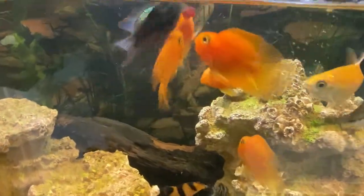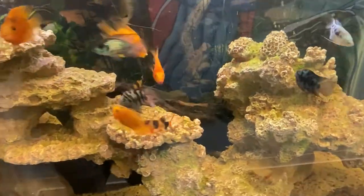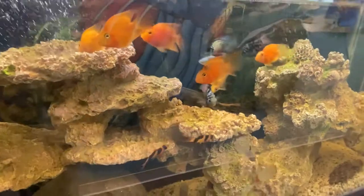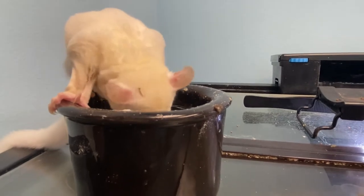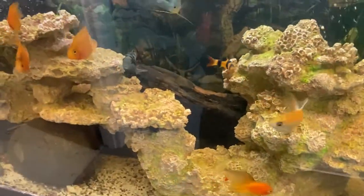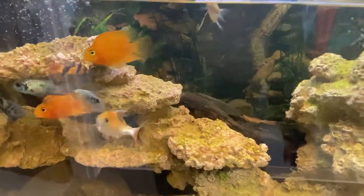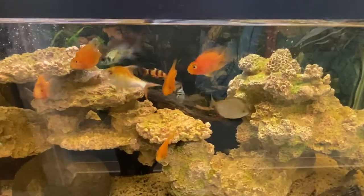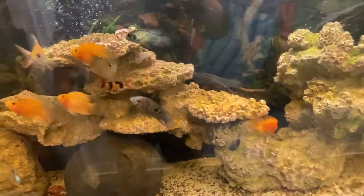That's how you tweak things. Everybody seems really fine right now. We'll see as the green terror continues to grow — usually if a fish grows up with the fish it's been with originally, they're pretty okay with them for life. Semi-aggressive tanks are one of the most short-lived types of tanks if you give up easily, but if you really want to do it and gut through it, it can become something really cool like this.